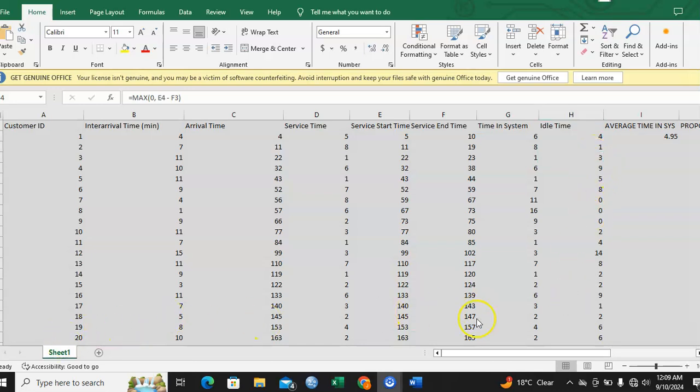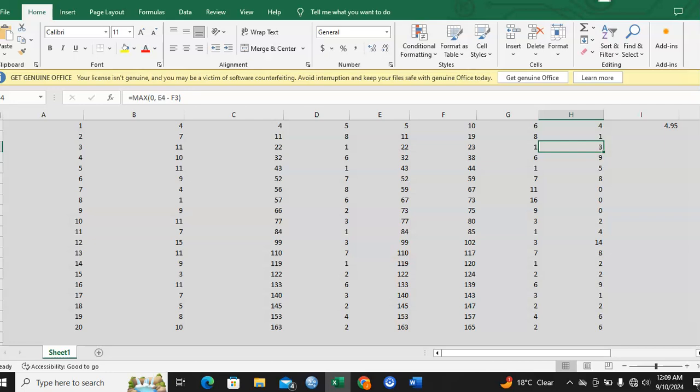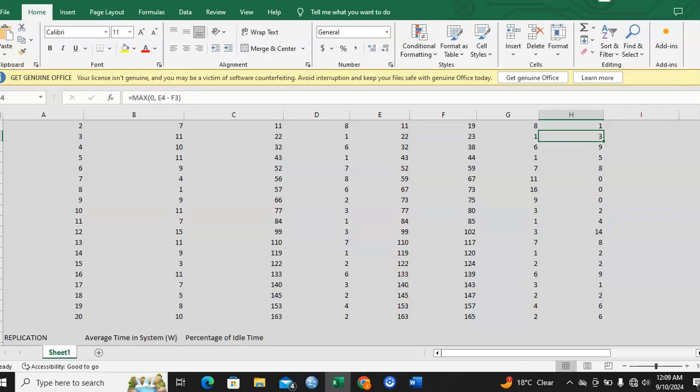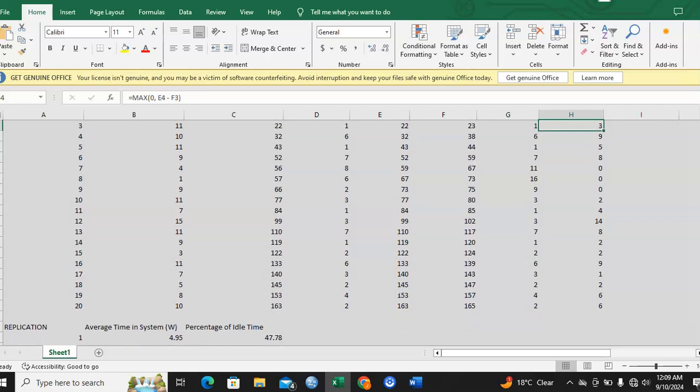And then for the second part where we were asked to simulate for 3 hours, this is limited to 180 minutes, which is equal to 3 hours.